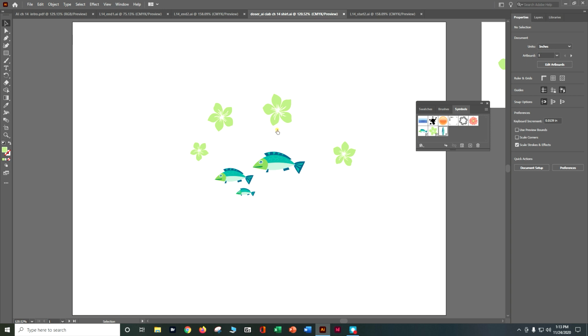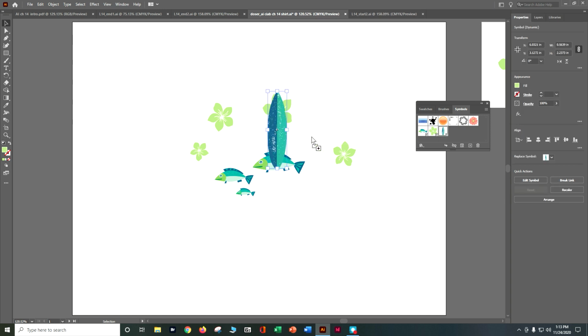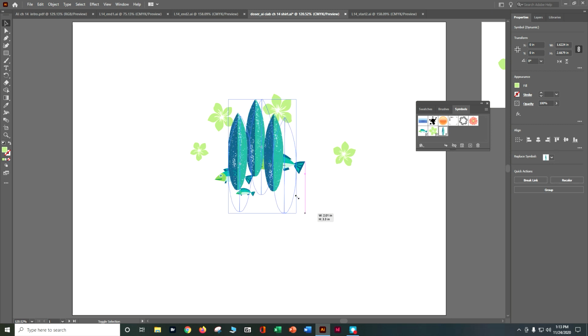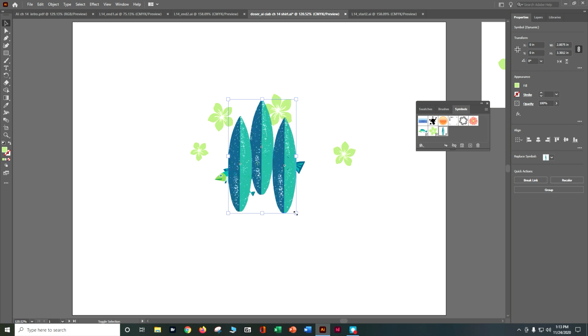So I've got 1, 2, and 3. And now we want to go ahead and arrange them so they're a little bit different. We're actually going to end up cutting off the bottoms of them, so I'm not too worried about how they look, but maybe I want to make them all a little bit bigger. So I can shift click all of them, shift and hold, make them all a little bit bigger, because right now my fish are way bigger than my surfboard.